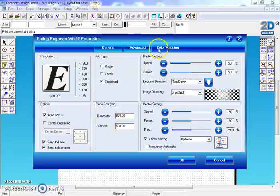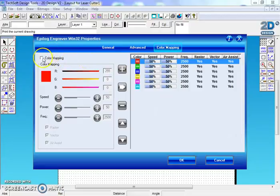At the top of the screen you should be able to click on Colour Mapping. Activate Colour Mapping by ticking that box at the top there. And then using the laser cutting sheets that are right by the laser cutter, select the power settings for the material that you're using.